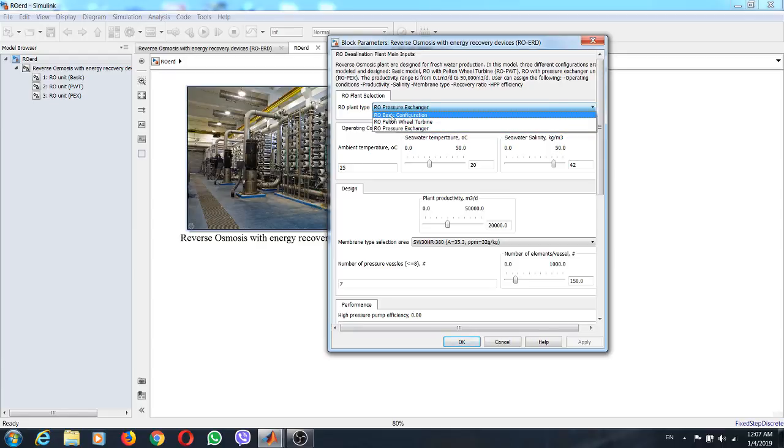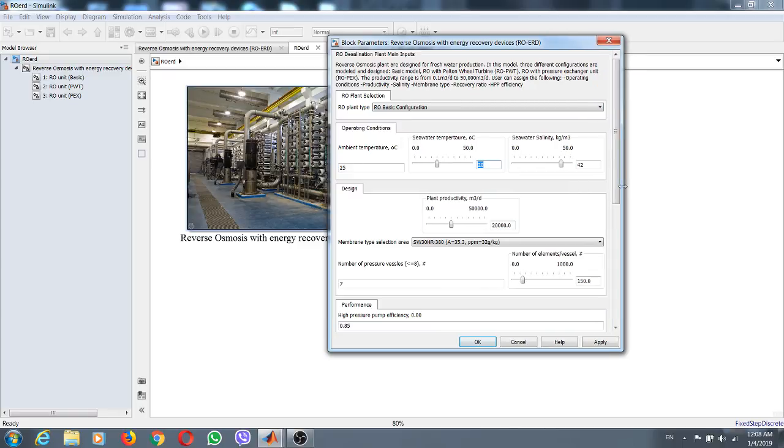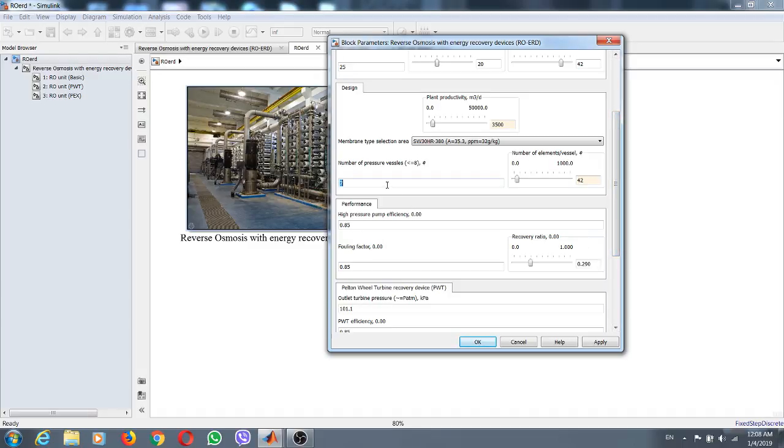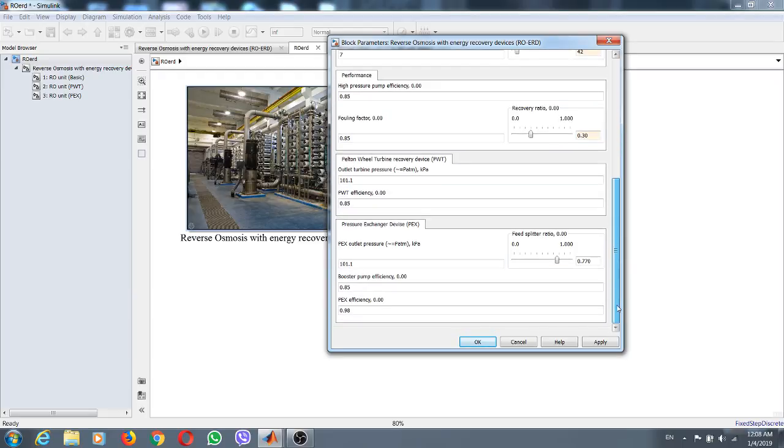Suppose I go for the basic configuration. You can assign your salinity, ambient temperature, seawater temperature, plant productivity 3,500 cubic meters per day, number of pressure vessels almost 42 suitable for this, number of elements per pressure vessel, high pressure pump efficiency, recovery ratio almost 30%, fouling factors, and this part is for the pressure exchanger.